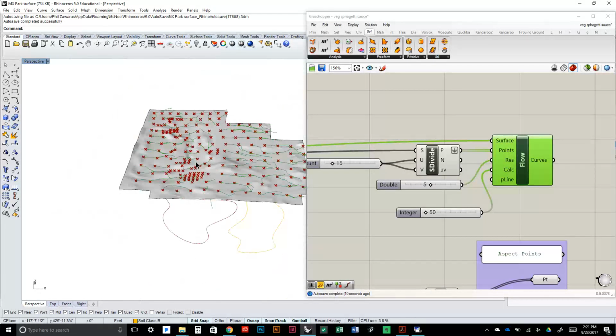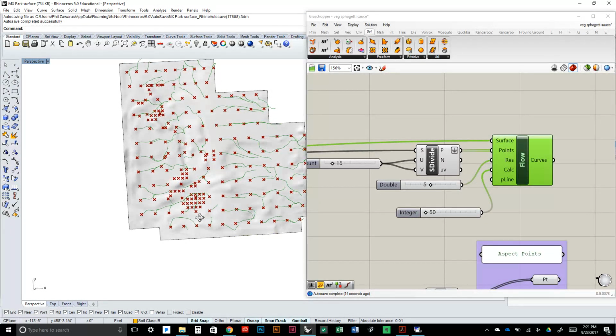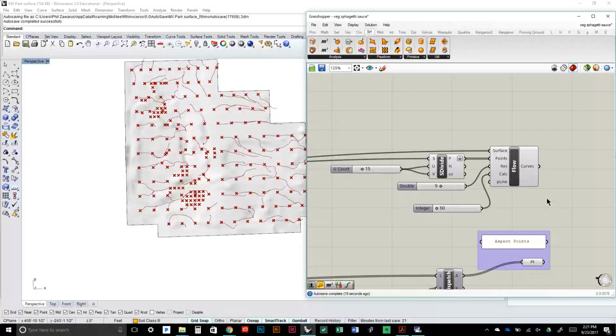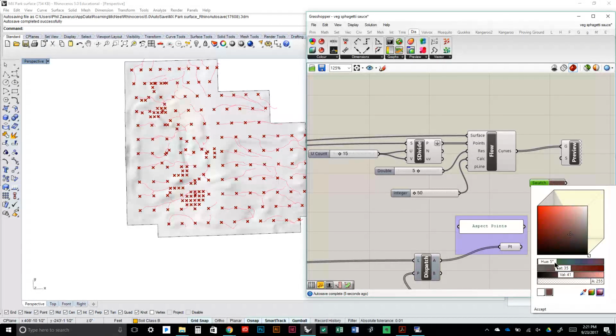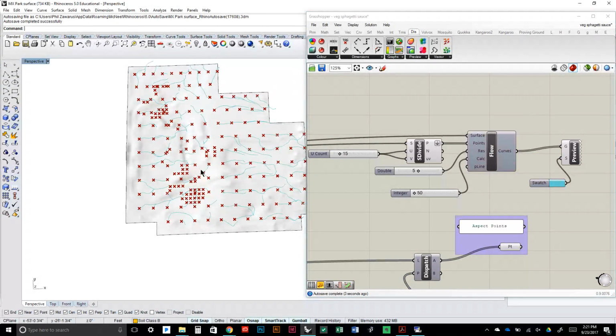I'm wondering if there's a better way. Could we aggregate? I'm gonna look at this a little bit different so I can see. Okay, and then we don't need this anymore.